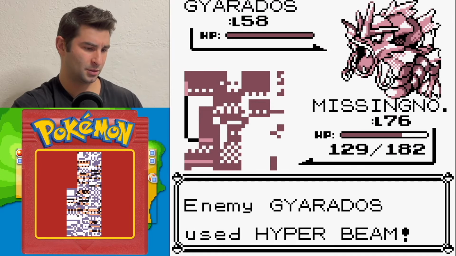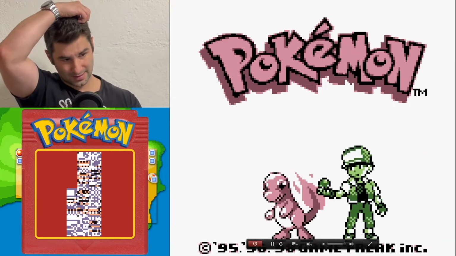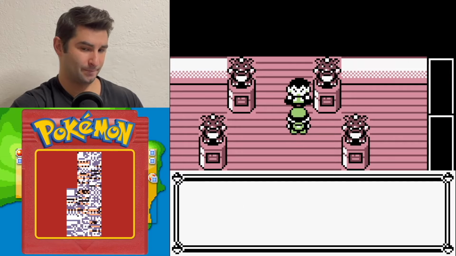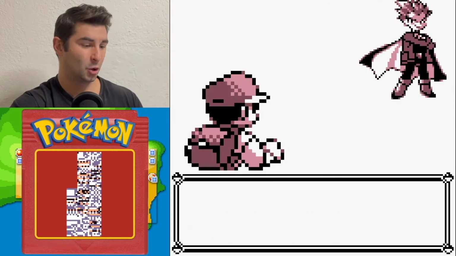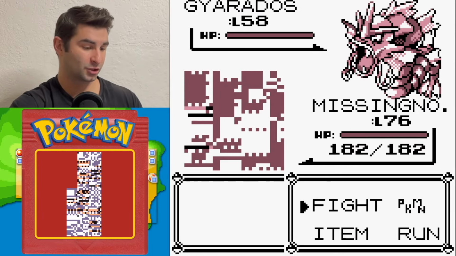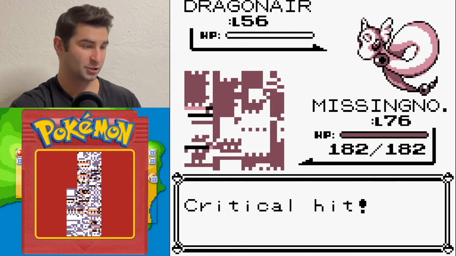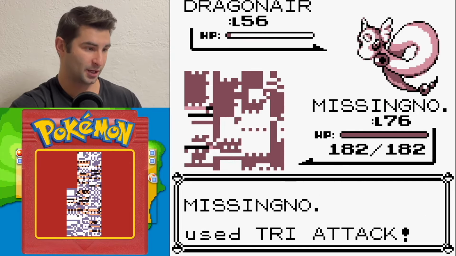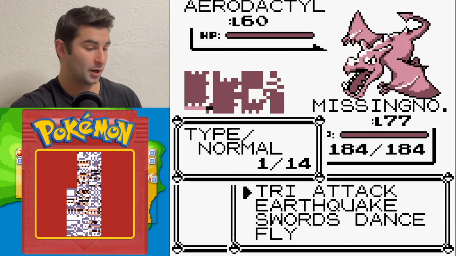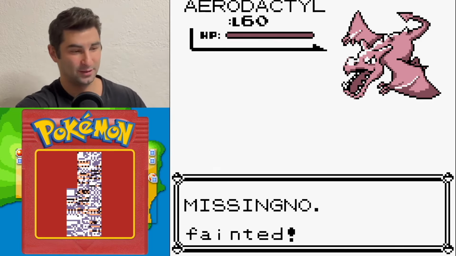Alright, so Gyarados is still outspeeding me. I think my best case scenario is he goes for Leer and I go for Swords Dance. I still outspeed. All right, so after one Swords Dance, I am outspeeding the Dragonair, outspeeding the second Dragonair. Level up. This is going to outspeed me no matter what. For Tri Attack. Oh, man.